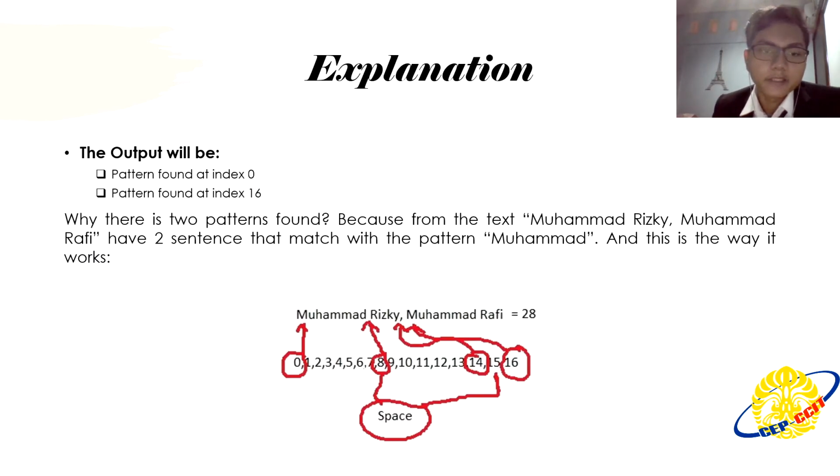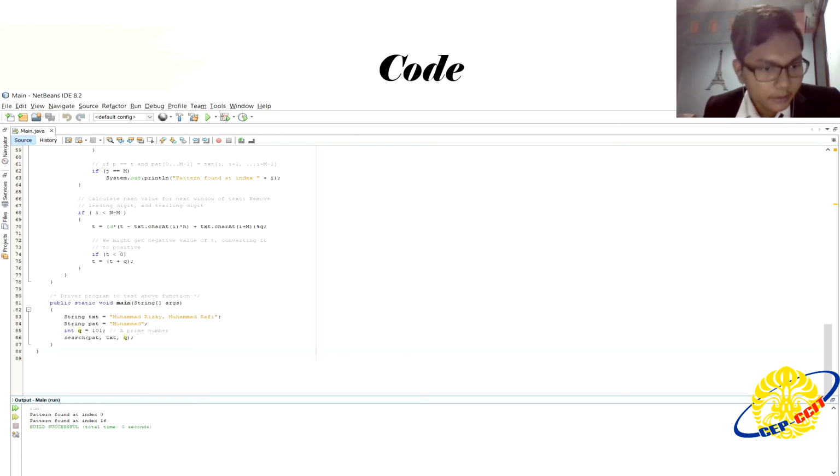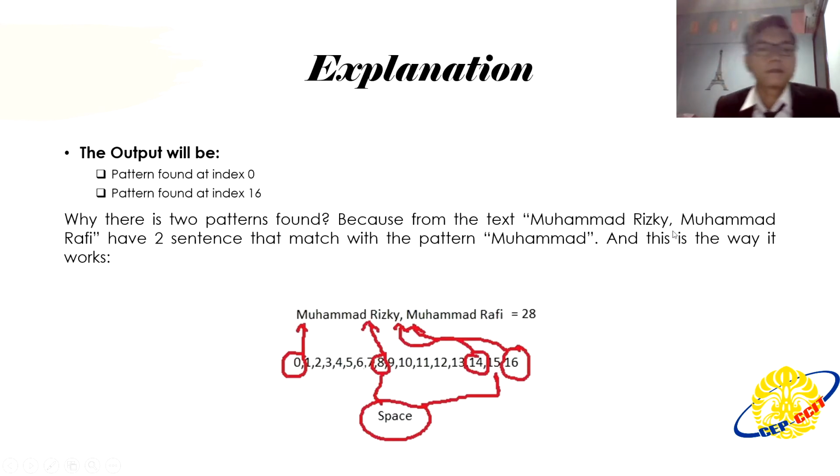So this is the explanation of why the output will be like this: pattern found at index 0 and index 16, because from the text, Muhammad Rizki and Muhammad Rafi have 2 sentences that match the pattern Muhammad.